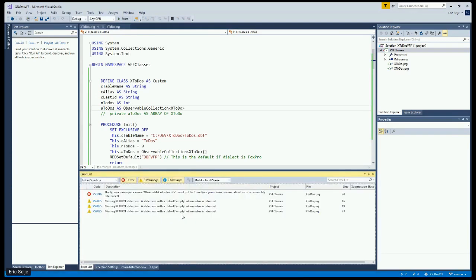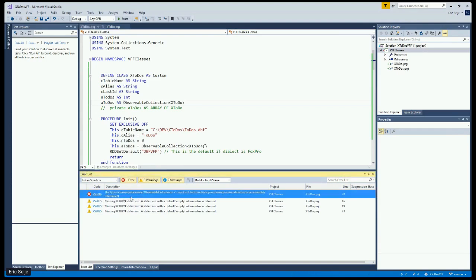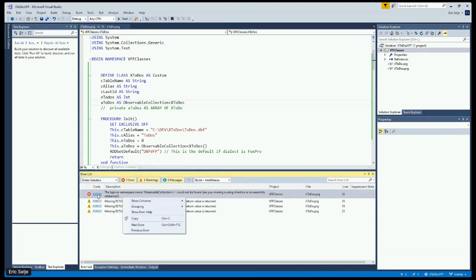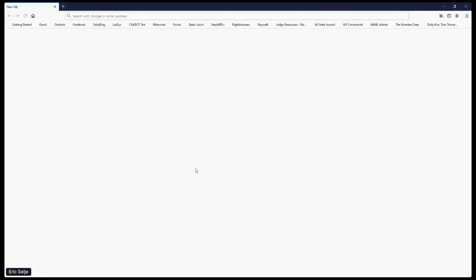And this gives me a chance to point out a couple different things. One is that when you get an error when you compile in .NET, you can just double click on the error and it takes you right to the line of code that had the error, which is fantastic. Second thing is when you click on this little link right here, or if you right click and say show error help, it takes you to a web page on the XSharp website that gives you more description about that error.